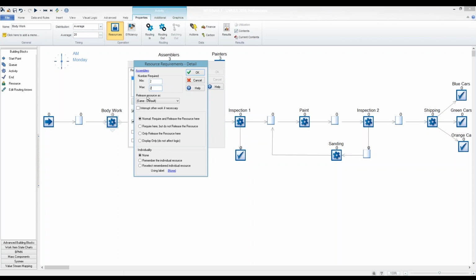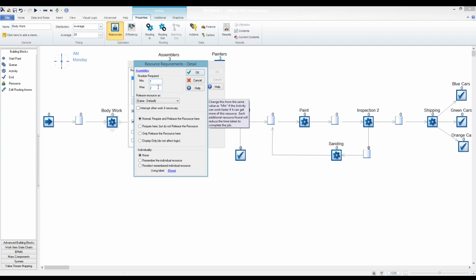We can also, just whilst I'm on this feature, set up the simulation so that if we have more than one resource available, we might be able to perform a task in less time. So for example, if we were unpacking a box, we can unpack the box with a single resource. So the minimum number required is 1. If we have a second resource available to perform that unpacking, it's reasonable to assume that that unpacking process would take half the time. So we can set up the maximum available to be 2.